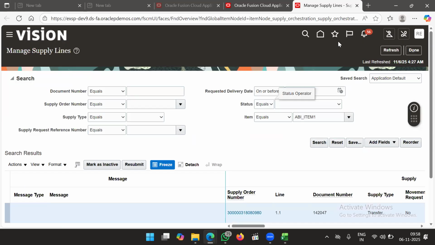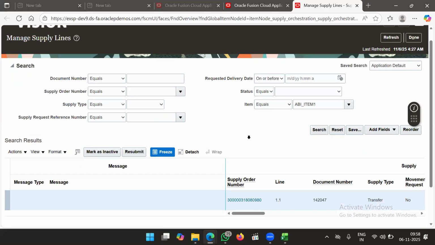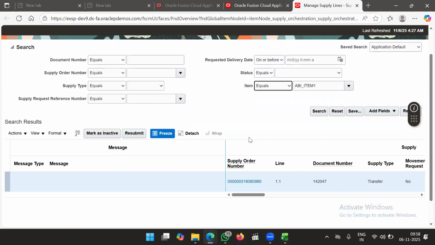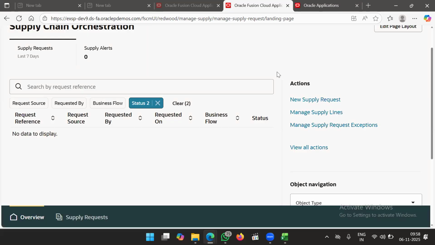Everyone will get a notification here. These setups are all done by the destination org people. The destination will just raise the supply request. If you request the supply request, the transfer order document will automatically be created. This document will come to our warehouse, the Chennai location. With this document, he is going to send the material. So now this person is going to send the material to another warehouse.